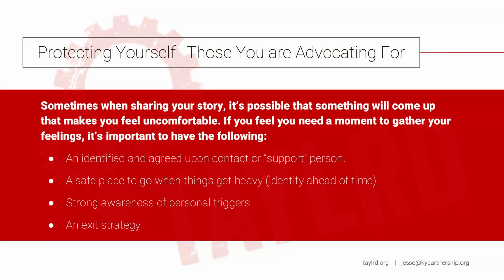An exit strategy. Exiting a situation can look different in each situation. If you are sharing one-on-one, you might ask for a bathroom break or something like that. If you are sharing in a group setting, like in a panel format, for example, you may need to rely on others to support you if you need to exit. Having nonverbal cues can help here, or even being willing to pass.